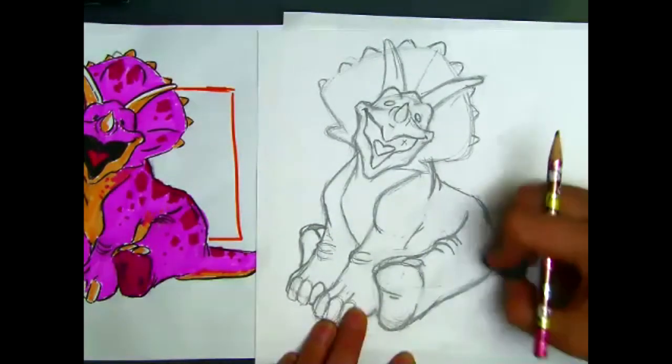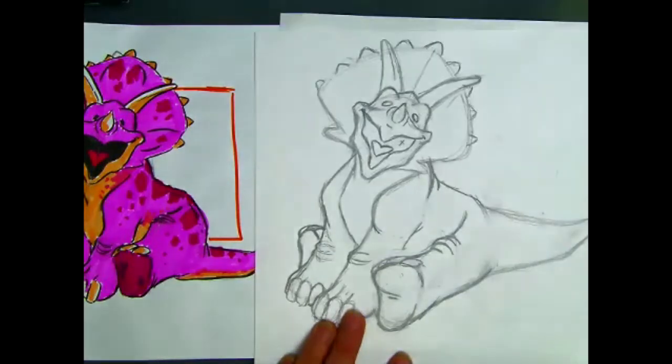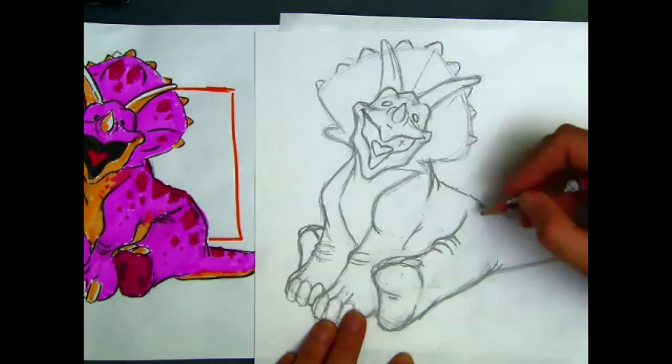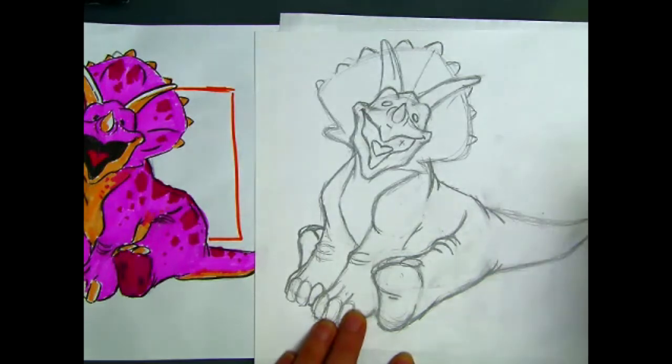And then for the tail, I'm going to open up the connection here between the body and the tail and just leave a little bit of overlap on the bottom, a little wrinkle. And also on the top, another wrinkle, maybe at a different angle so that they're not mirror images of one another.